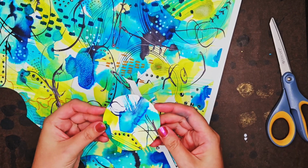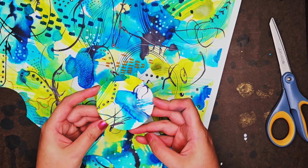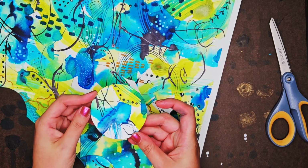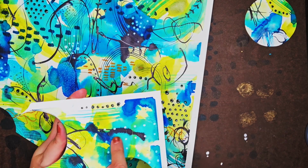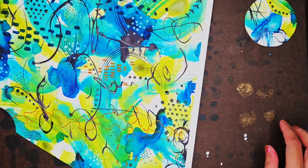Here's my next one. I really like the squiggles and the dots that I added with the indigo and the sap green. This is a nice one. So then the section that's left over right here, I will definitely save it to use in collage later. These pieces are so very useful.